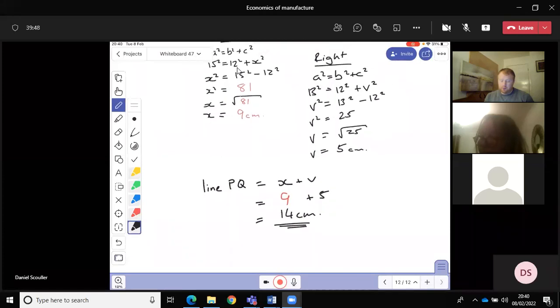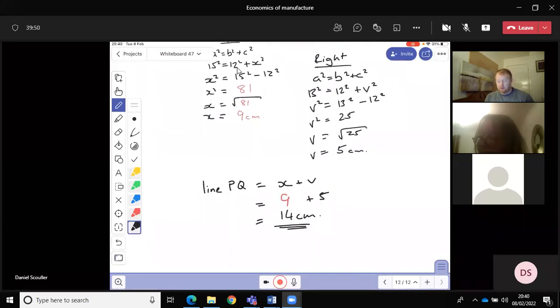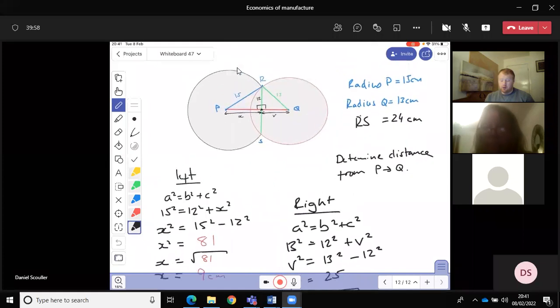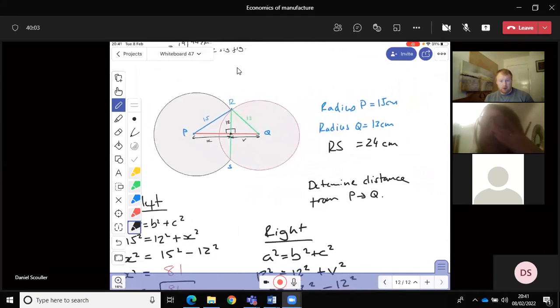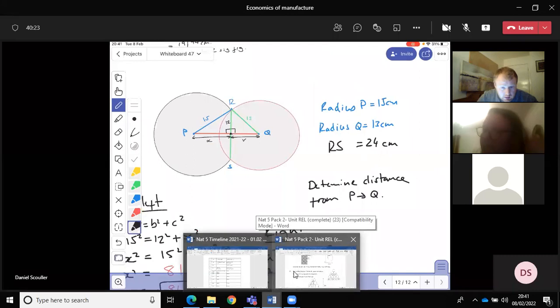Okay, sorry, big mistake there. Okay, so we're getting 14 centimeters. So that line PQ is 14 centimeters. Okay, so quite an awkward looking shape. Not a lot of information given. Using our rules of understanding where that chord sits and how a radius comes from the centre to the edge of the chord gives us the opportunity to work that out. Okay, so let's have a wee look at where you can find some questions.